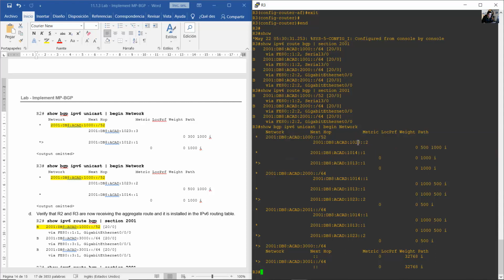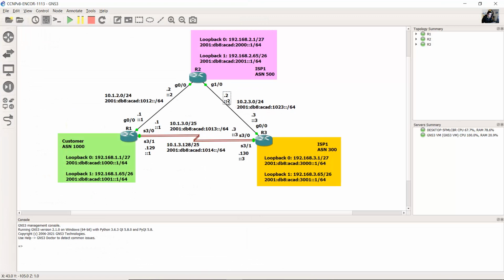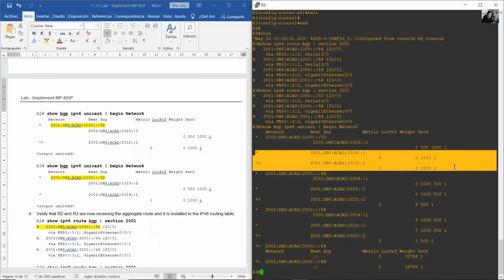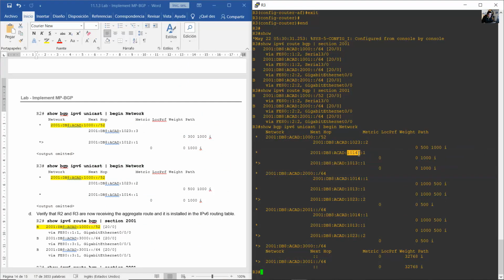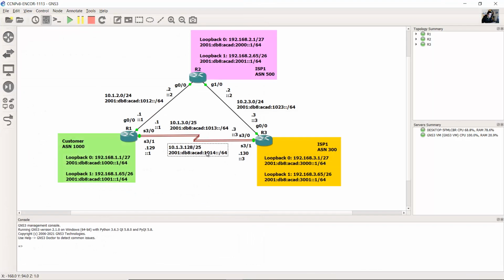The first through R2 at 1023::2, and 2 paths using the serial interfaces 1014::1 and 1013::1.